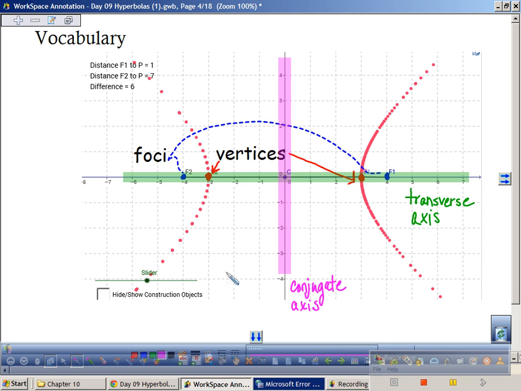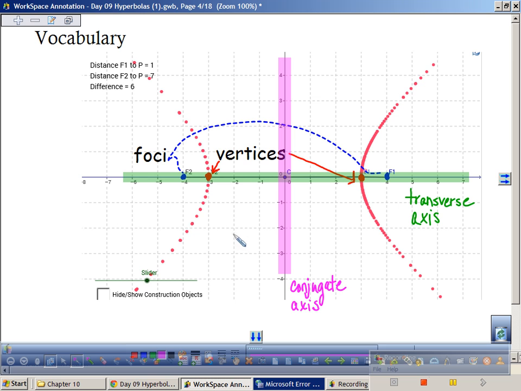Yes, Evan. Transverse is on the edge, but it won't always be on the edge. Transverse goes through, conjugate is the opposite of going through, right? Kind of like when you take the conjugate, if you have 4 plus root 2, then you multiply it by 4 minus root 2, right? Multiply by the conjugate? Yes. It's the axis that goes right through the middle of the 2 branches that doesn't touch.